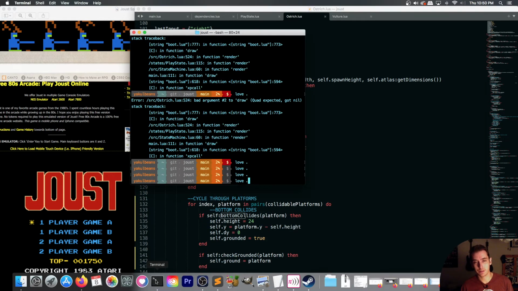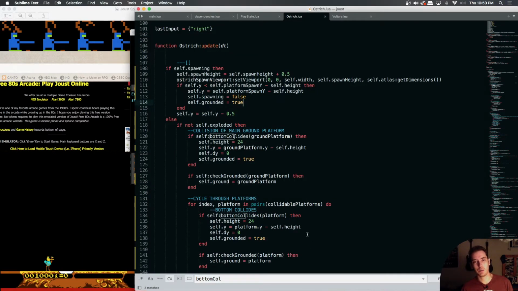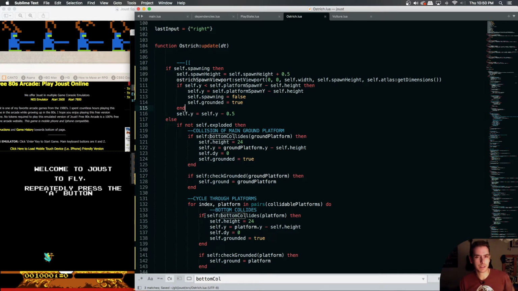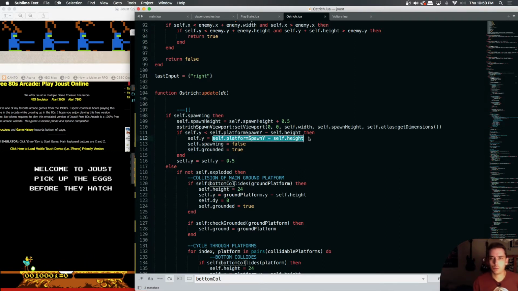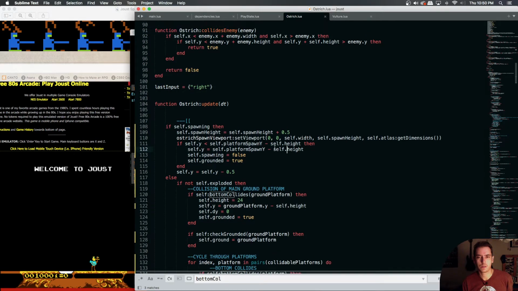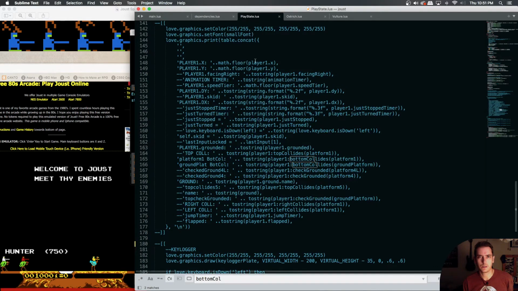It's very difficult. It all depends on the implementation of everything before, but our Y isn't getting reset appropriately. Our Y is not getting set appropriately. When we raise out of the ground, we're spawning, and by the time we're not spawning, we already reset our ostrich's Y to be the appropriate height. Actually, maybe, hold on, self.height, what does it start as? Start as full size, huh?